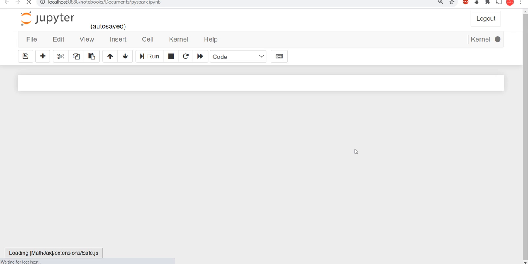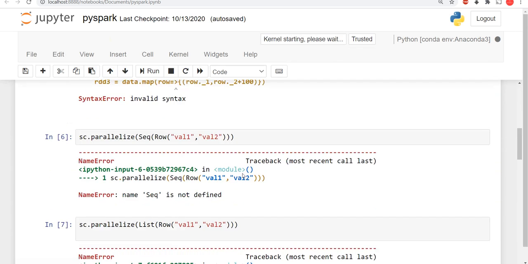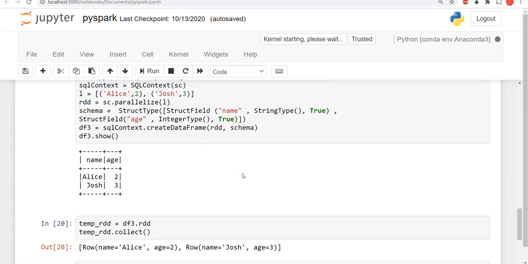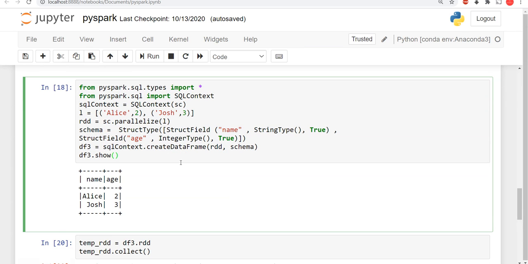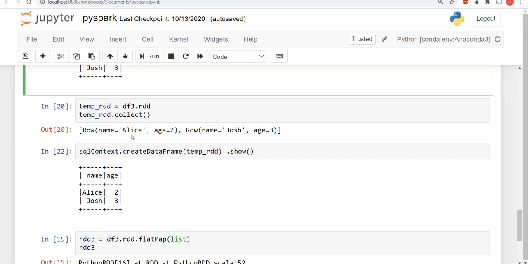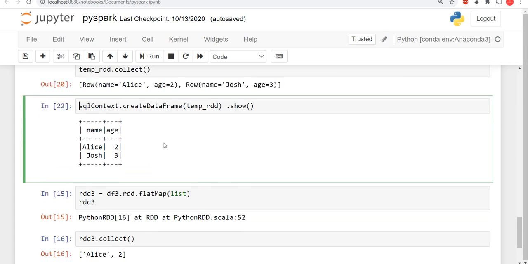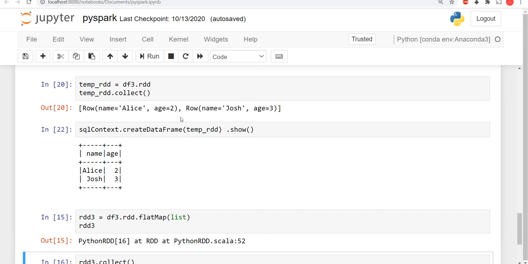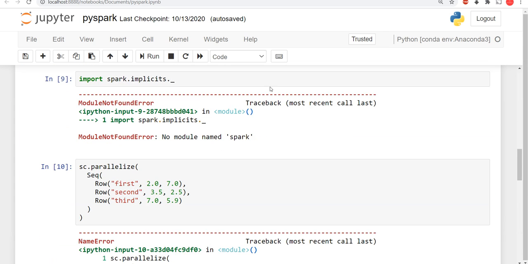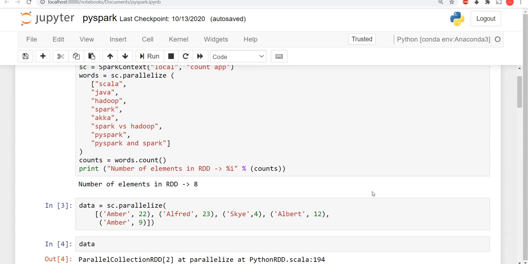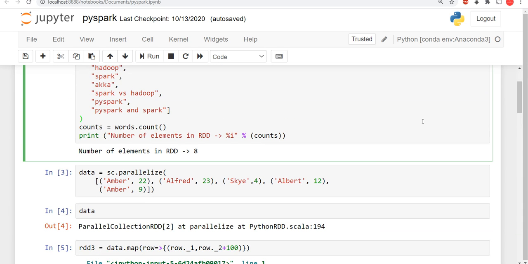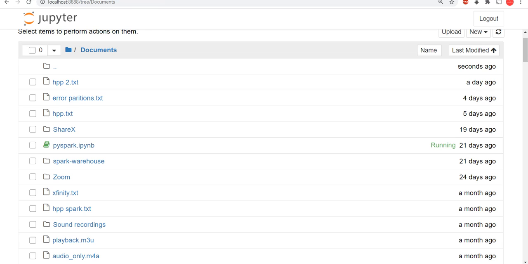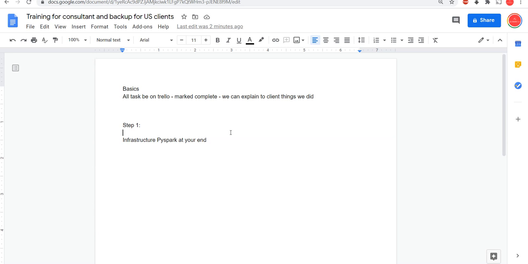This is the PySpark notebook, and you should be able to run this code, this code, this code, and this code. If you get an error on this one, it's okay because I'm also getting an error. So if you can run what I can run on my end, then we can make this task done. That would be referring to the notebook.